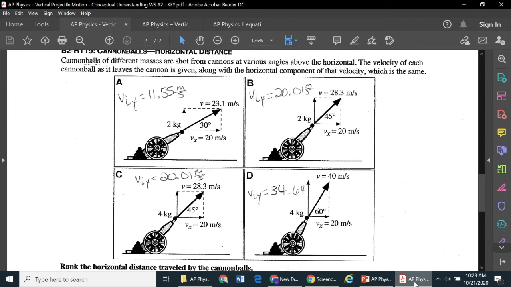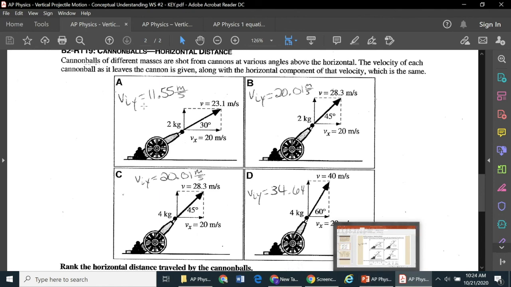So I'd like you to ignore two things about these answers. The first is that I used the subscript I instead of the 0. So V naught Y is shown for all of these variables. There's a missing unit on this one down here, the 34.64. And also, since the initial velocities are given to 3 sig figs, this should technically be given with 3 sig figs as well.